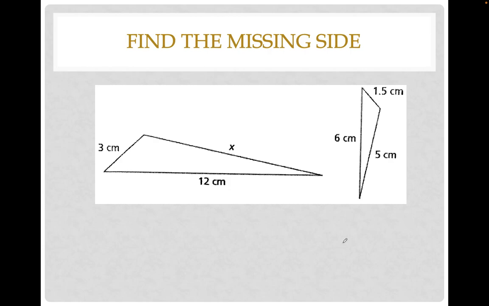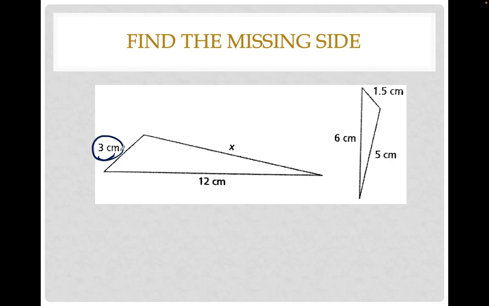Now in this example, in your notes, you can see that we have two triangles, but one is kind of rotated a little bit. So when we see shapes that are similar, but they're rotated, we have to be extra careful when we're figuring out which sides correspond with one another. So I like to try to find either the biggest or the smallest side and then match that up first. That usually helps us out a little bit.